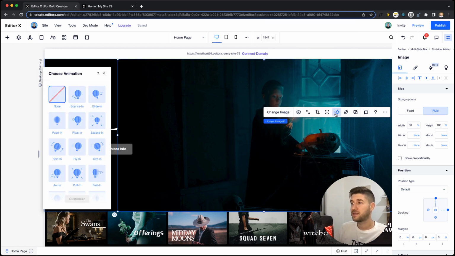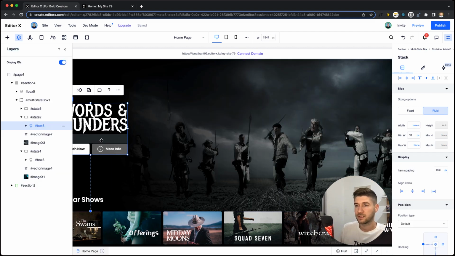Okay, this is something that I forgot to do when I initially created the first state. So right now I have to go on each state and add the animation to the stack and image because I forgot to add it in my first state that I created. So that's an example of something that you need to plan ahead instead of then doing it manually for all the items that you forgot to do it on.